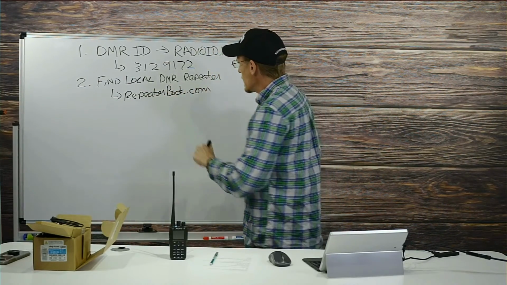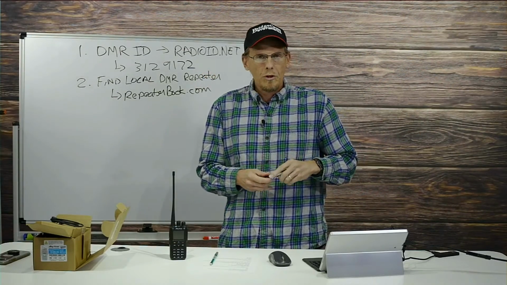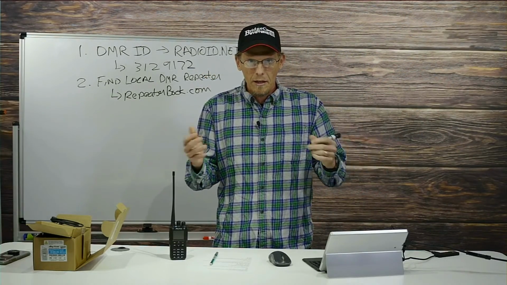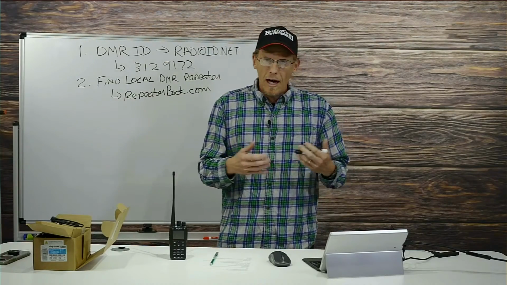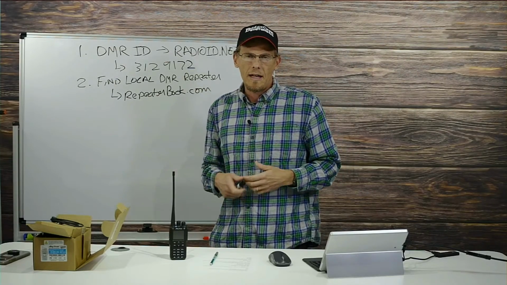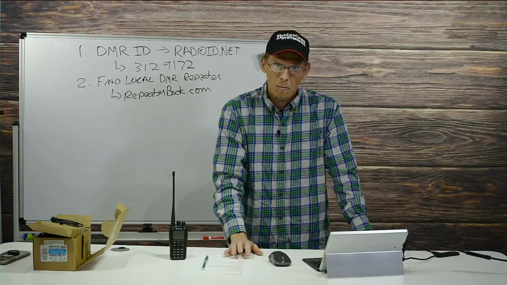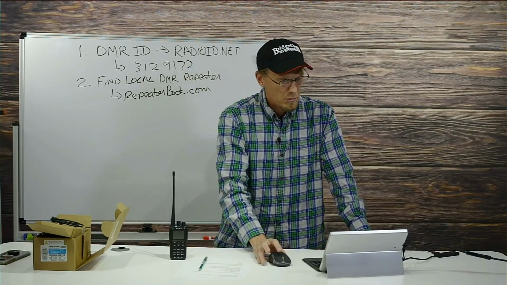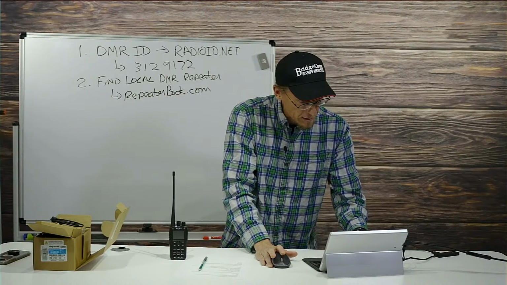Now, I'm going to go to that website here in a moment, but you really just need to know where you're located as far as maybe proximity to some higher populated areas. Like we're just north of Kansas City, Missouri, so there's a high probability that there's going to be a DMR repeater somewhere. And then also, of course, if you're in a club, you may know that club might have a DMR repeater, or a neighbor that might have a repeater. So I'm going to now shift to that website.